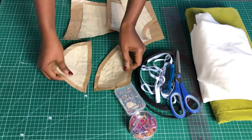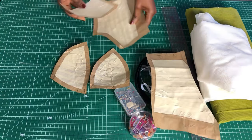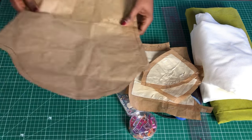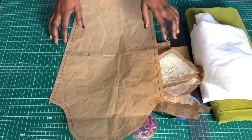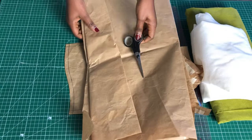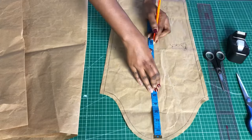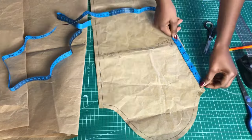So I have all my patterns, the back pattern and the front pattern. You also need your sleeve block, which I'm going to cut short and then draft it later on. You also need cello tape, extra brown paper for making the sleeve, and the paper cutting scissors. So now I measured the length of the sleeve and mine was 11.5.